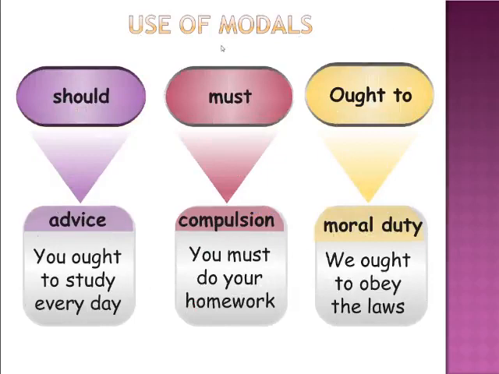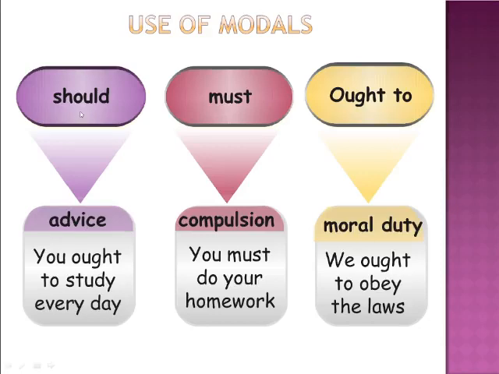Use of modal should. Then here you see some modals. For what purpose we are using some modals? Should. What is the role of should? Should is used for an advice. Must is used for compulsion. Ought to, moral duty. In previous grammar books it is shown that ought to also shows compulsion, better than the must. But now in some other grammar books it is shown that ought to is used for moral duty. Anyway, look at it.